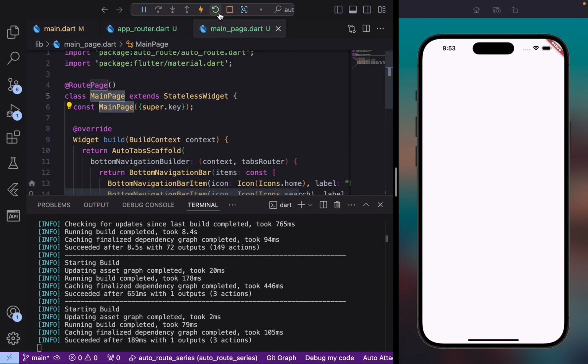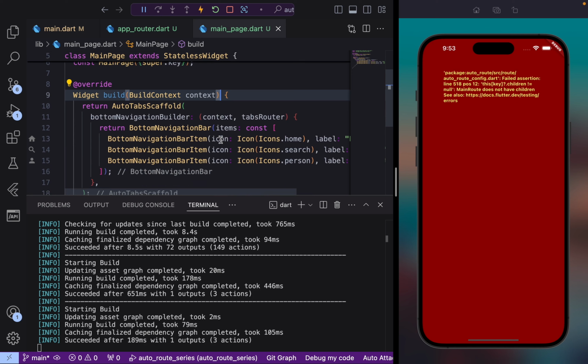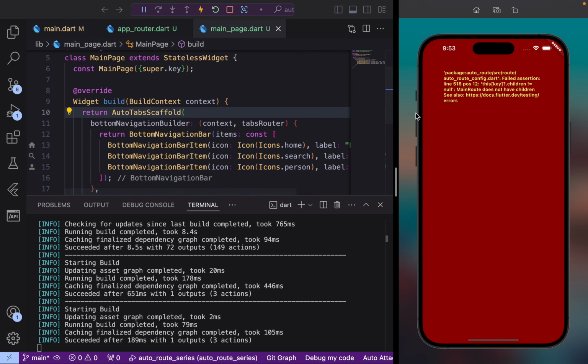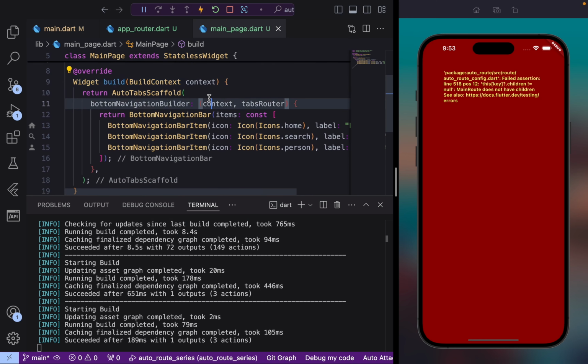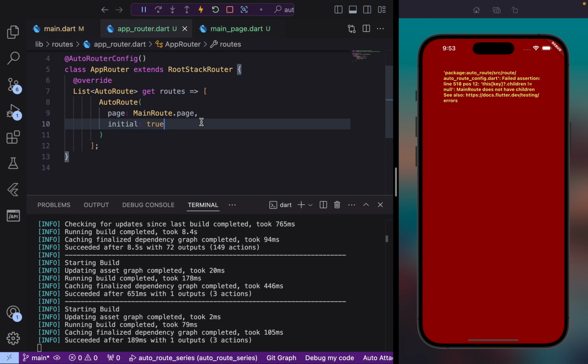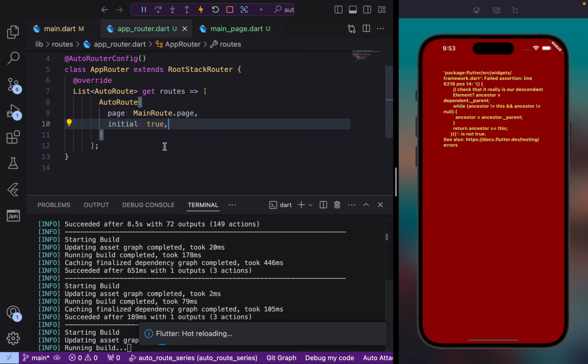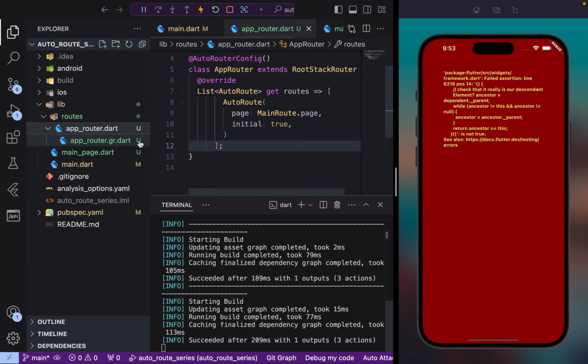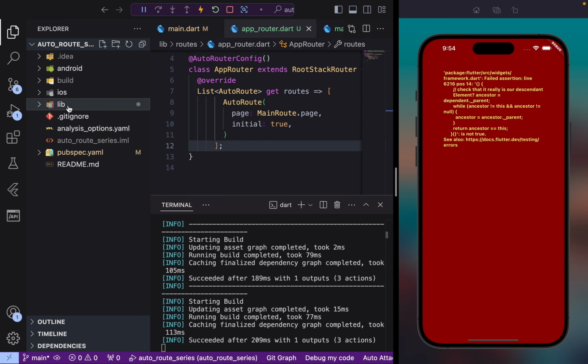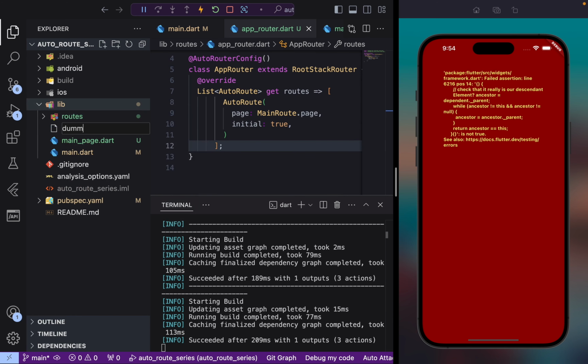Okay. And if we go to our main page, let's do a restart. We got an error because we don't have children pages for this. Like, we haven't defined our tabs yet. So let's create a page called dummy_page.dart.